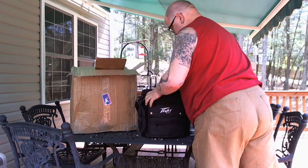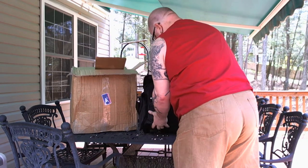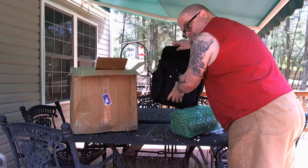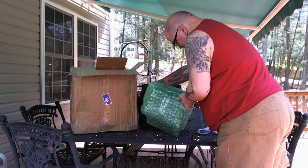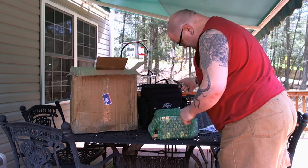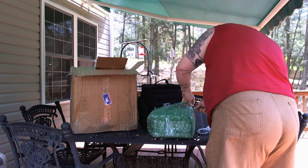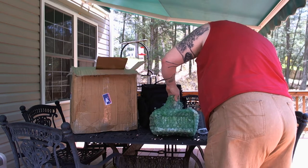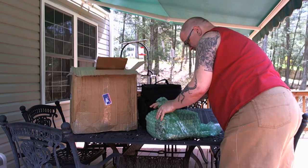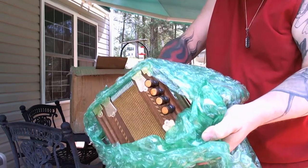Let's see what this looks like. Ooh, more bubble wrap. Alright, boy, you packed the heck out of this thing. Sorry, you get to stare at my butt for a while here. Carefully cut this. Oops. Sneak peek. Another sneak peek. What could that be?